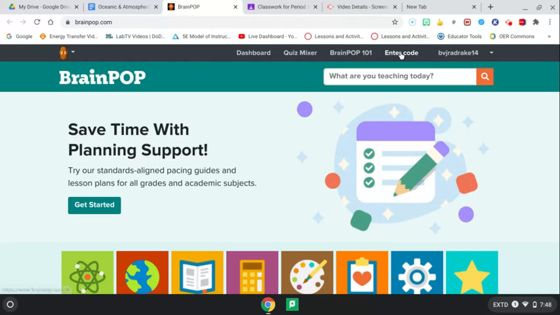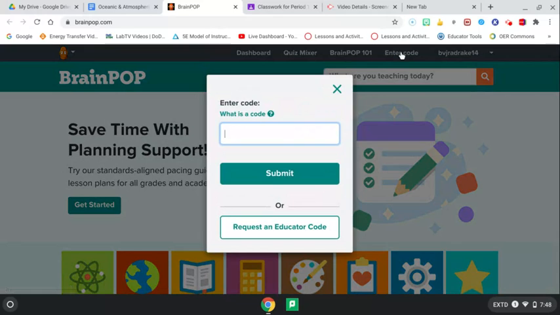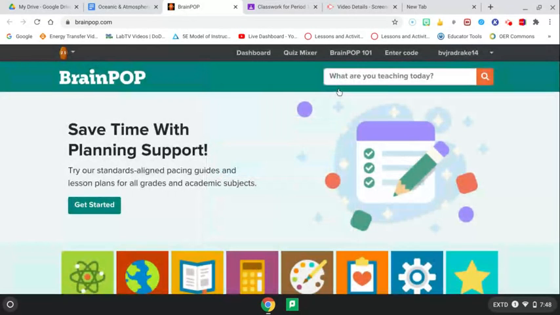But for a student, you don't have to log in and create an account. You should be able to enter a code. And I will give you a code, and you're going to hit submit. And then hopefully you can get on. It might ask you for a username, and I would ask that you use your first name, last initial, just so that if it records data, I can make sure I know what student has that data. Okay?